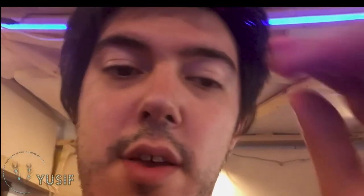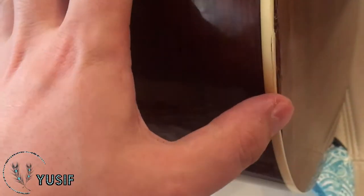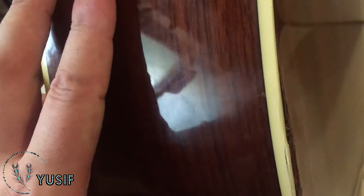Well, I guess it happens to everyone. I dropped my guitar at a family gathering and put a huge dent in it. Yeah, this really sucks. Too bad I dropped it.